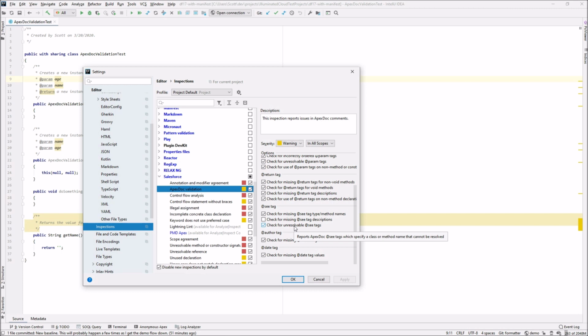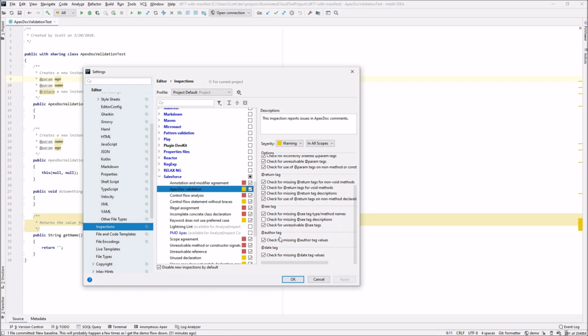So if you say C and you don't say any of that information, that can get flagged. If you say C and you specify something that isn't resolvable, isn't real, that can get flagged just as it can within code. Optionally, if you want your C tags to have descriptions, you can decide to enable this. It's disabled by default. Very often, if you have good ApexDoc on the target of the C tag, you don't need to describe the actual relationship. It's pretty obvious why you're building relationships between different documented entities.